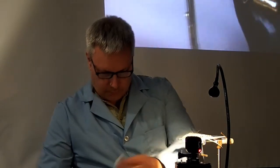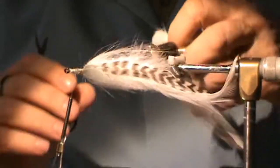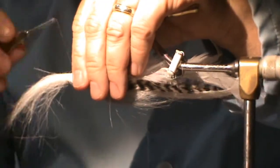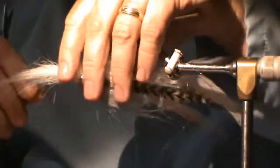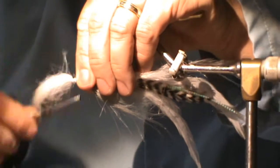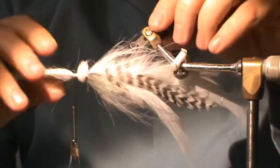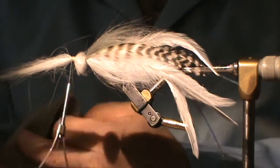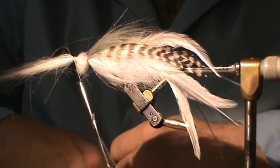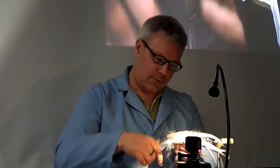Now I'm going to take another wine cork diameter of craft cord, take the thread up just a little bit behind the hook eye, and notice there's some fluff here. I'm going to keep using that again to prop everything up. So if I use it as filler, and then I put 3/4 of an inch worth of thread on the hook shank, turn it over, do the same thing on top. I'm going to square it up at least.